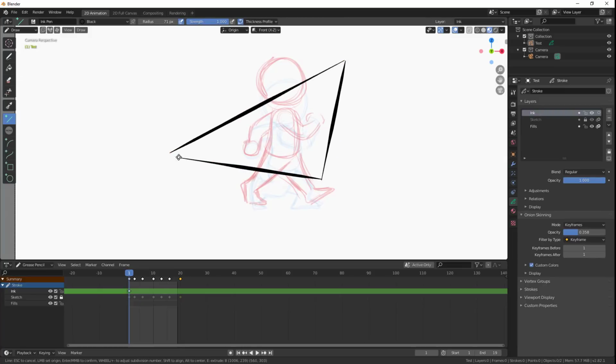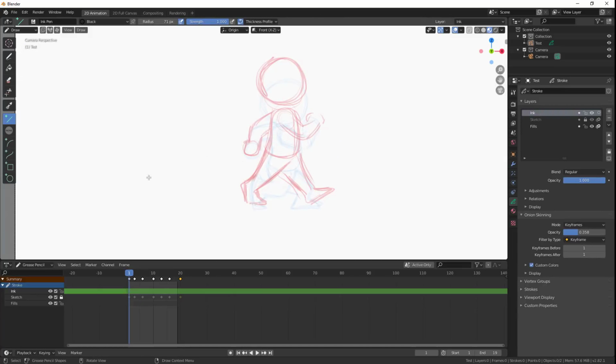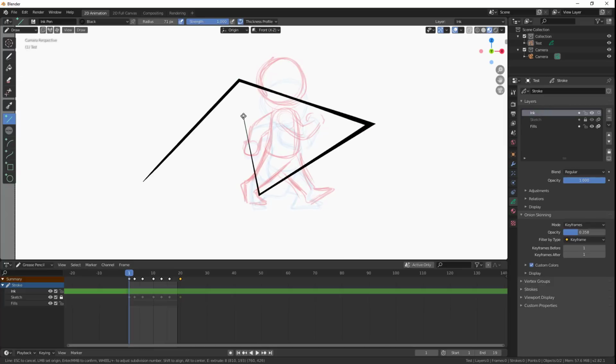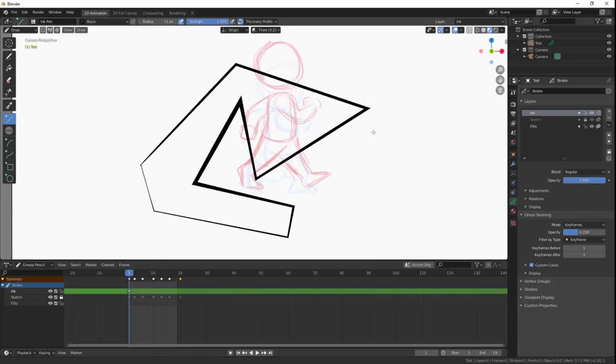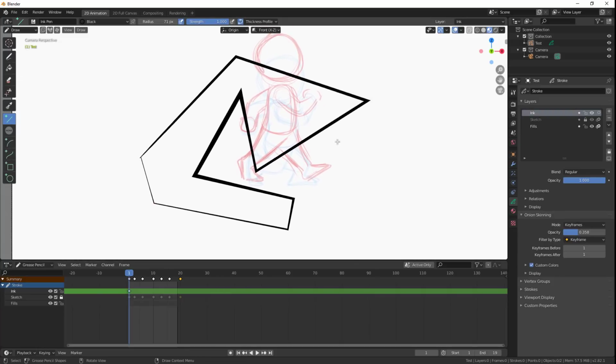So each time you have to validate using the space key. One thing that you can do is, while you are generating the shape, you can also press the E key. If you're pressing E, you are just going to start a new line from the last point. And this is quite interesting for creating multiple shapes in a row.